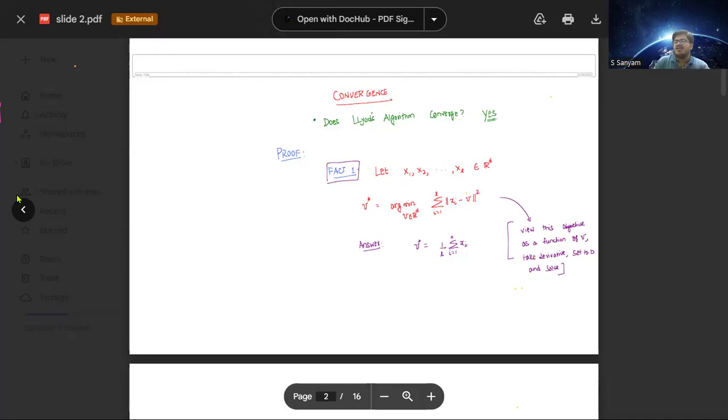For this problem, we will differentiate it. If we differentiate, 2 will come out, summation of xi minus V star.